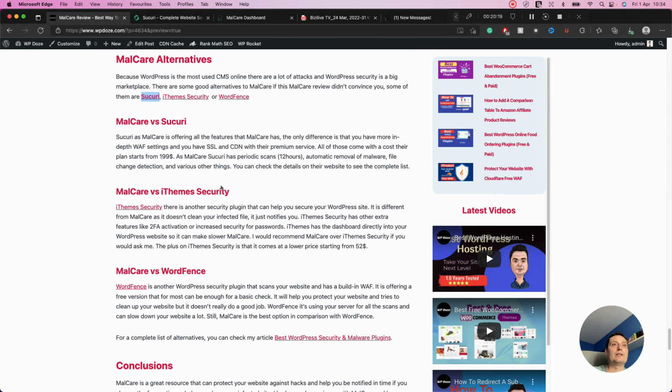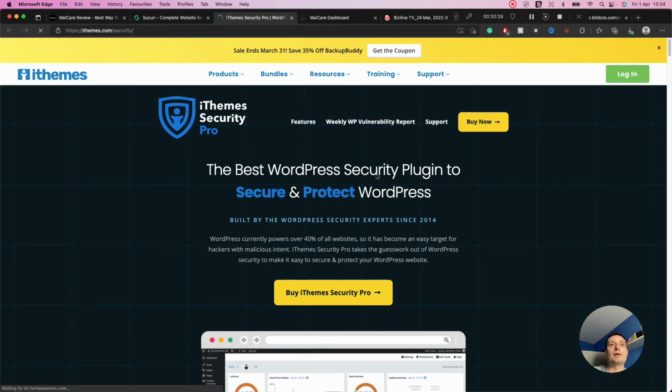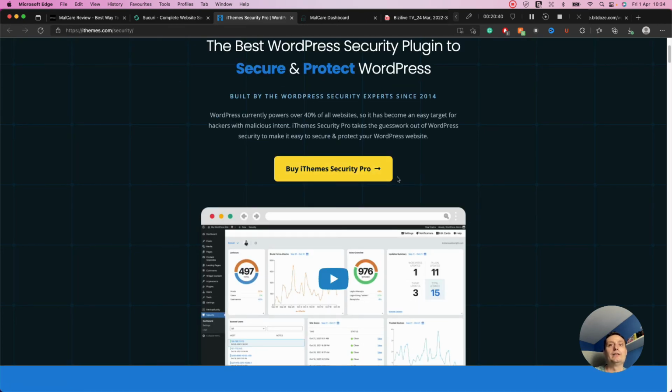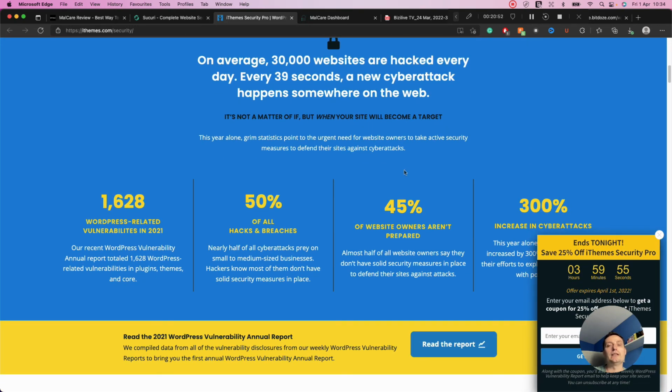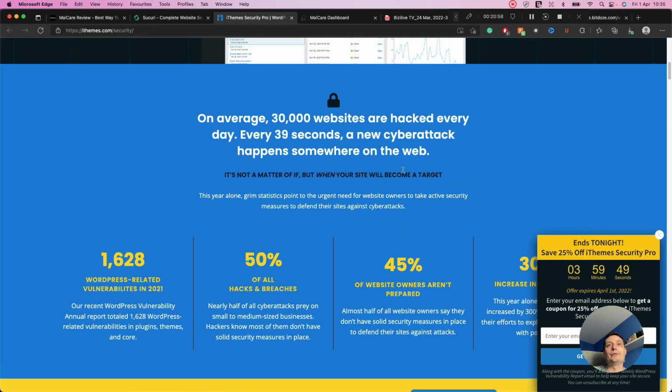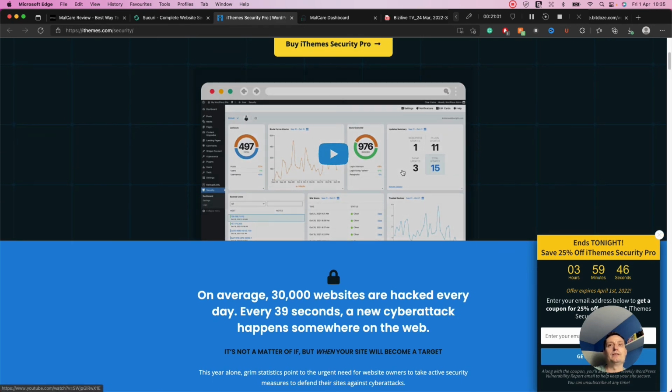Okay, the second option is iThemes Security. This is another plugin that you install and activate. Also, it has scans. This plugin doesn't have the option to help you clean up your WordPress install. It also has a firewall that is enabled. It has a free version and a pro version. It adds some extra layers of security, like password strengthening or two-factor authentication and things like that. The only downside of this plugin is that you don't have the malware cleanup, so you need to clean up your WordPress website manually.